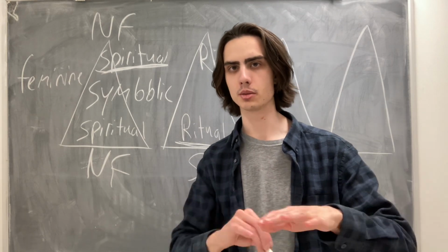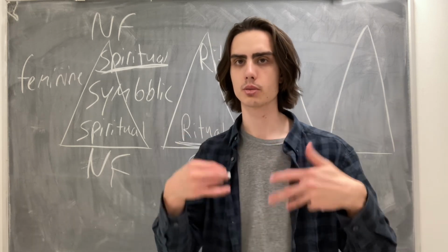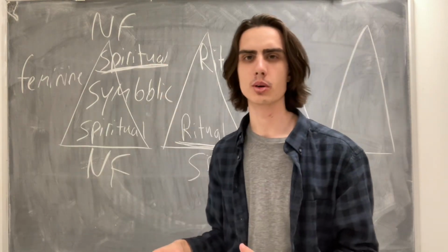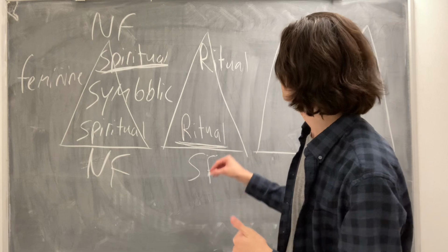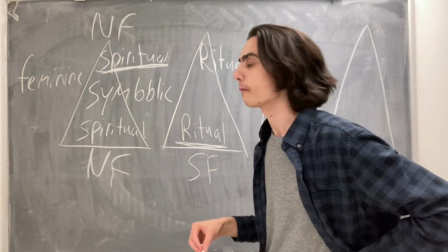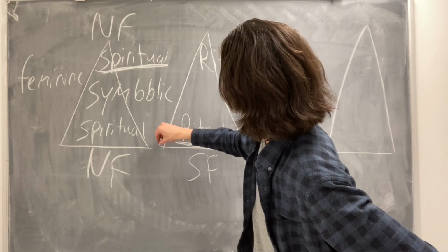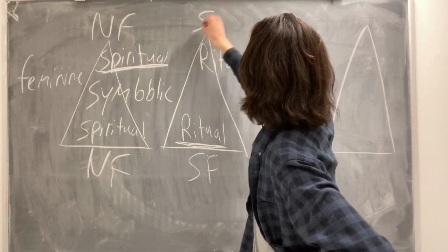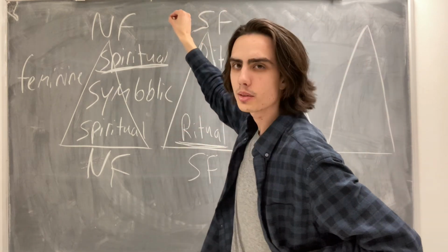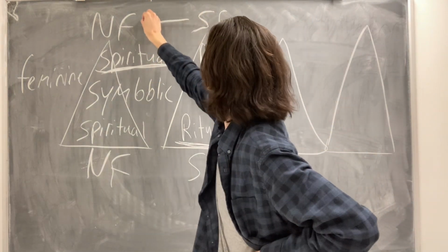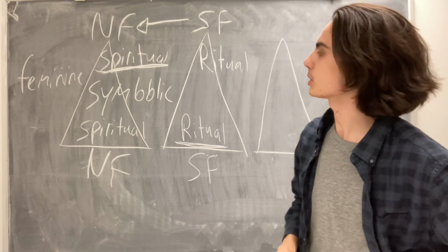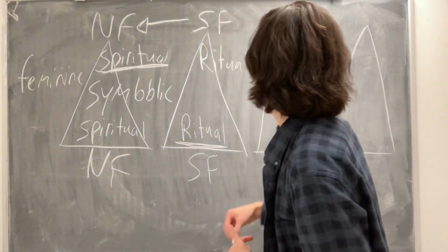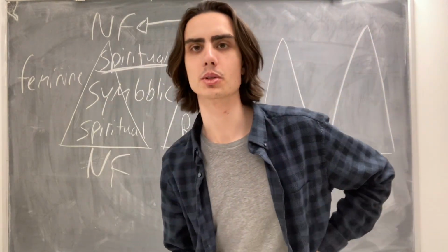But ritual is more something at the bottom that you do, and with time it opens you up to revelation at the top. So it's actually more that you start with the SF, and you go to the NF in a way. You can see that it starts with the SF and it goes to the NF. So that's why symbolic is the best word for the SF and the NF.